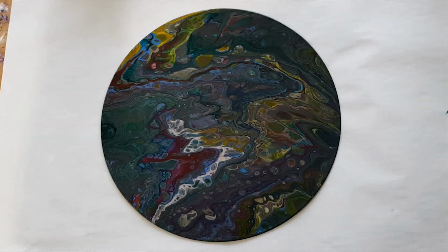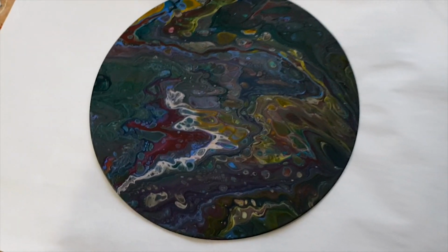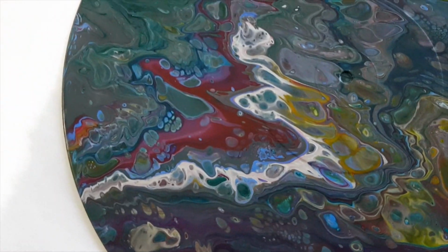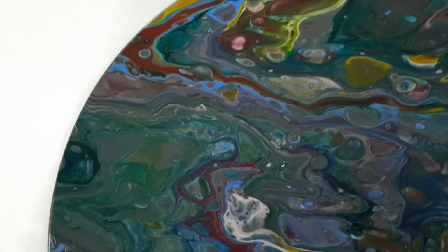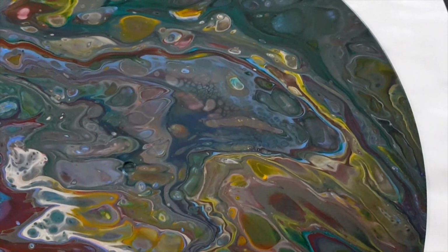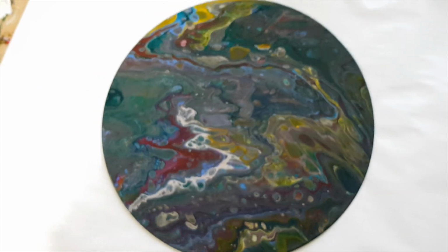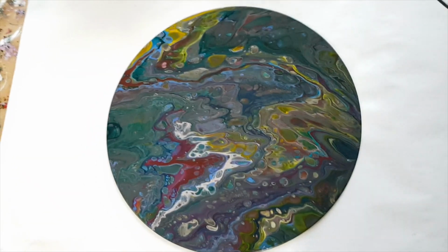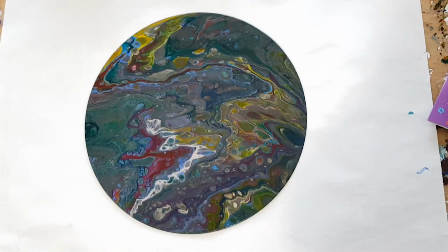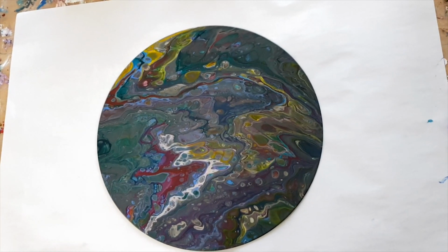How does it get any better than that? It's really, really dark, but I really like it. It's got lots of really cool, interesting patches in it. And isn't that just delicious? Check it out, guys. How much fun was that? Using up all those old paints. And it's just created this medley of colour that would go in most rooms, actually, when you think about it. You could pick any colour out of that as a base and any colour out of that as, what's that word? As an accent, and go wild.